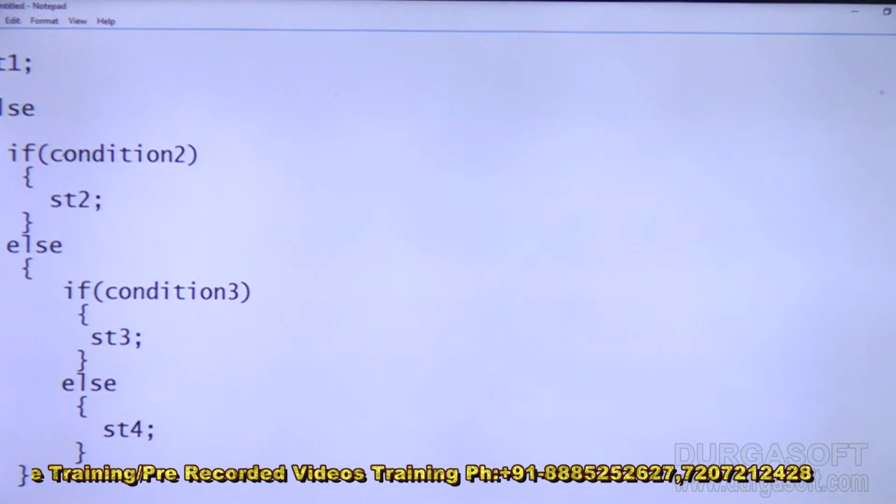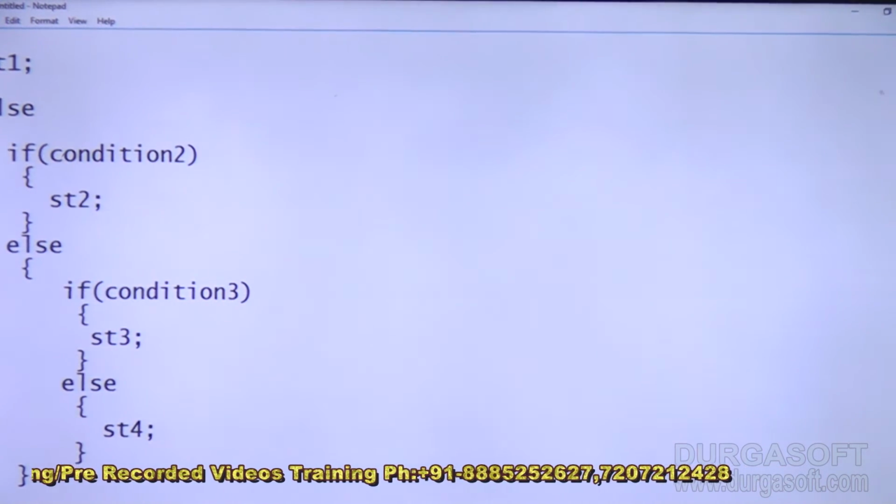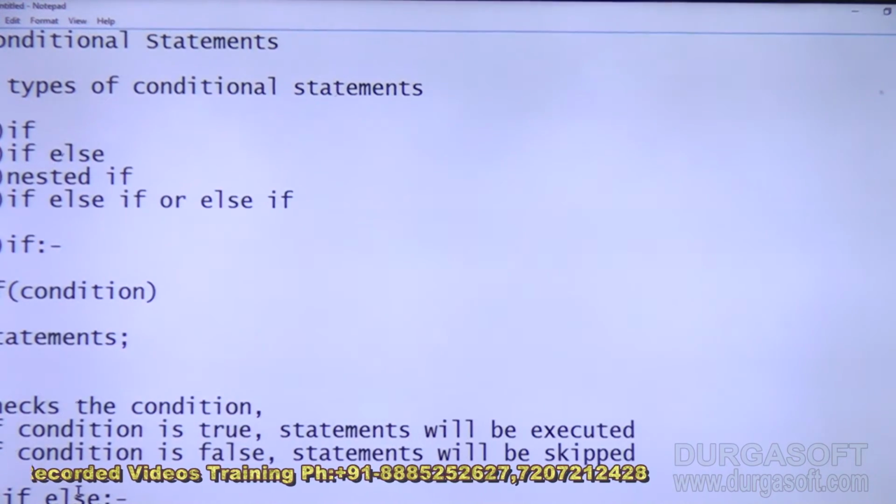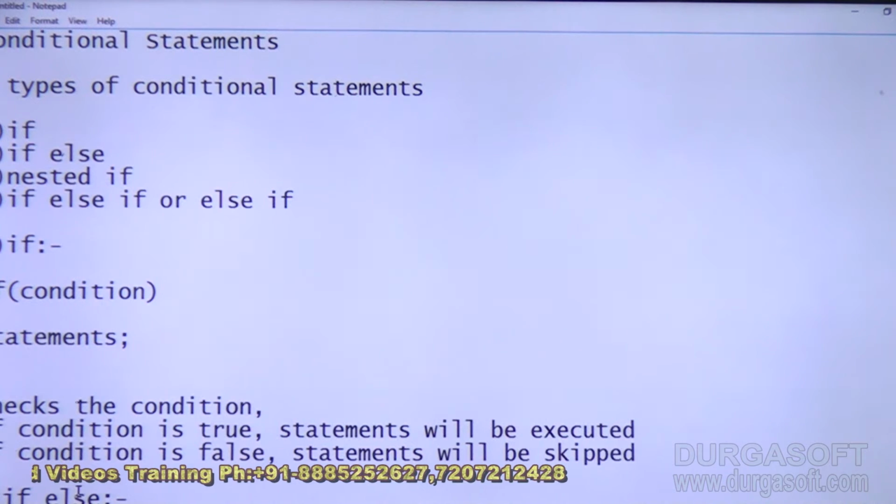Okay, so this is about conditional statements. Just the theoretical part again, a brief overview. We have 4 types of conditional statements: if, if else, nested if, and else if, or if else if. If means only if the condition is true, it executes, otherwise it skips.